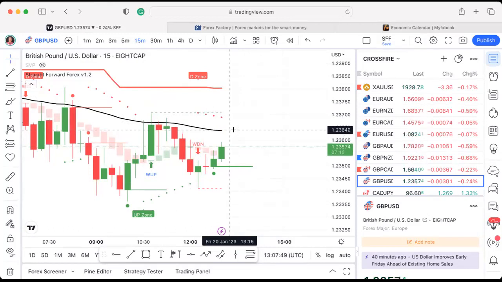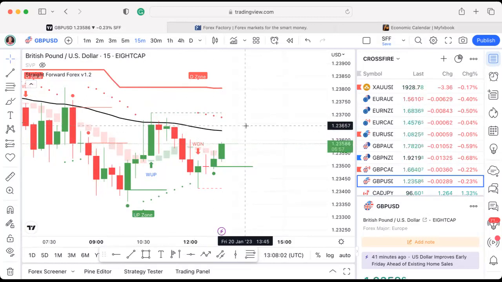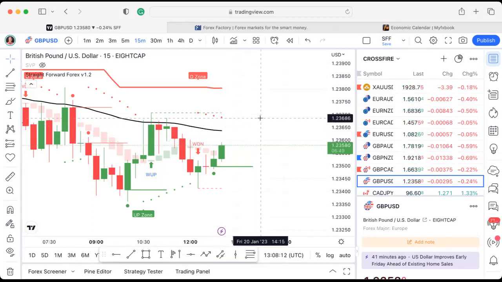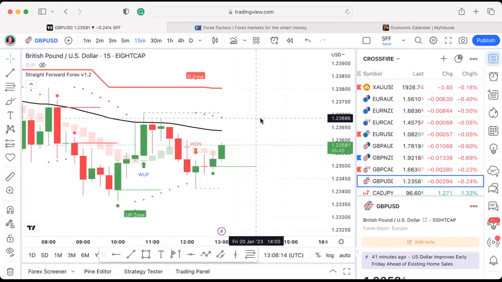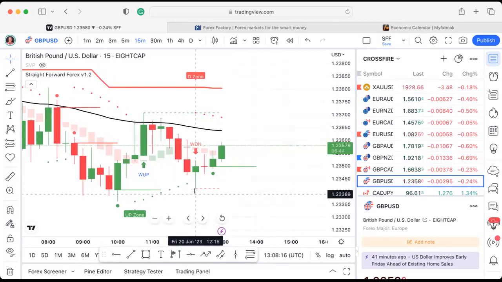And what that's telling me is that the current price is below the average of the last 50 candles. So these are 15-minute candles. So over the last 50 15-minute candles, the average price has been there and current price is below it. And there's one other thing I'm really looking at here. These dashed lines here, this one is saying that we're in a down zone.